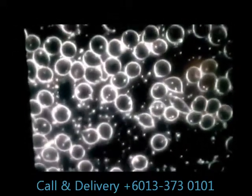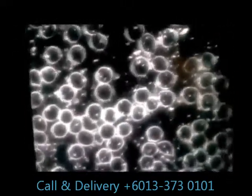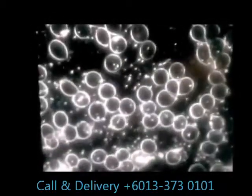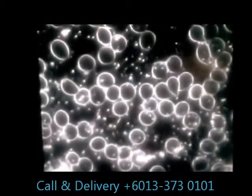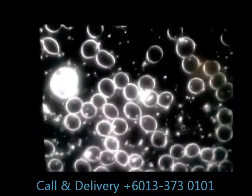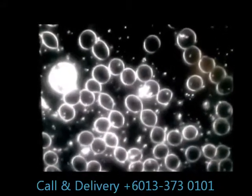But I'm most impressed with the size and the shape of the red blood cells as they move out throughout the blood plasma. So we'll check again. This is 15 minutes after taking the soul product. I want to look again in 30 minutes after taking the soul product and see what we see then.